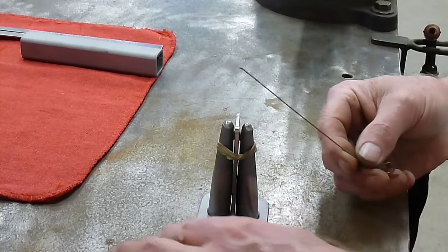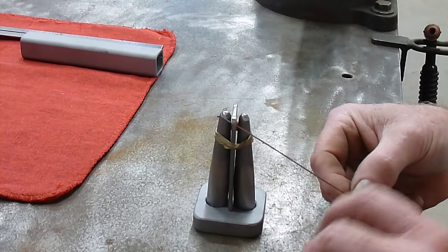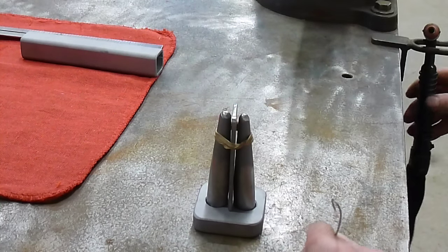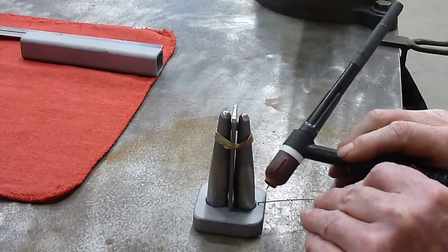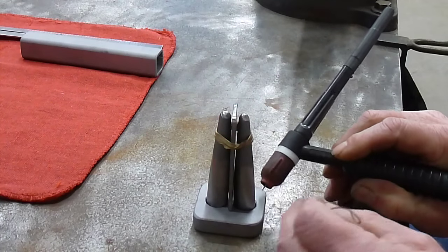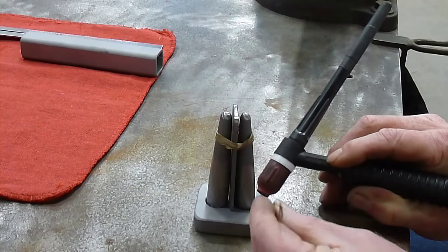And I use just a piece of 035 to make the tack. And all I want is a very small tack right on the outside, and then we'll weld them complete from the back side.